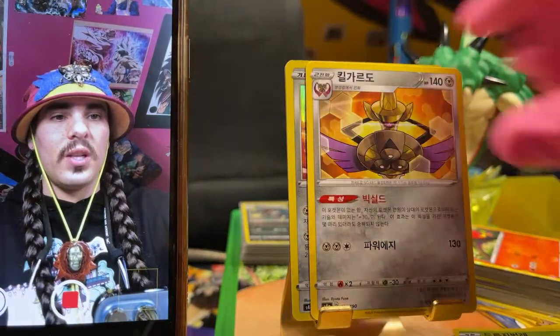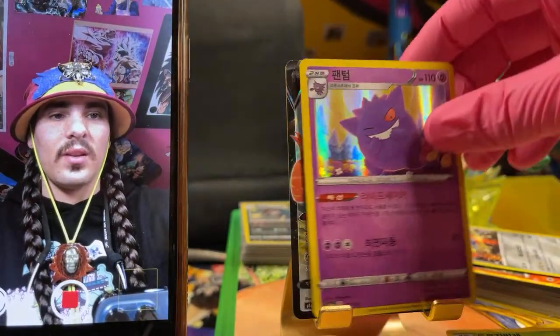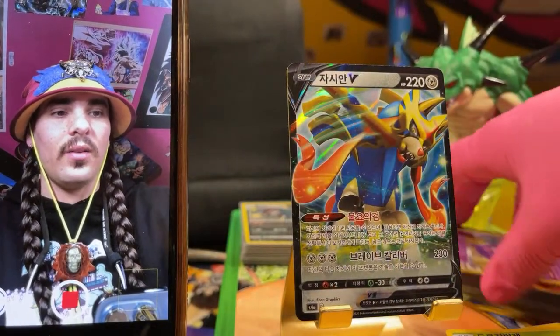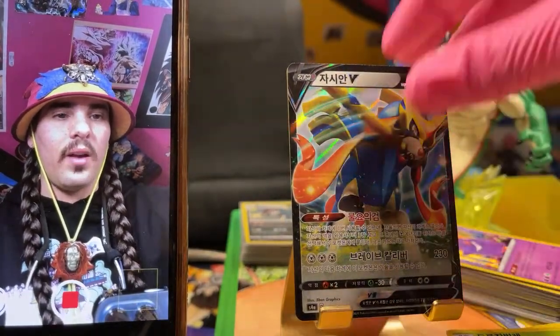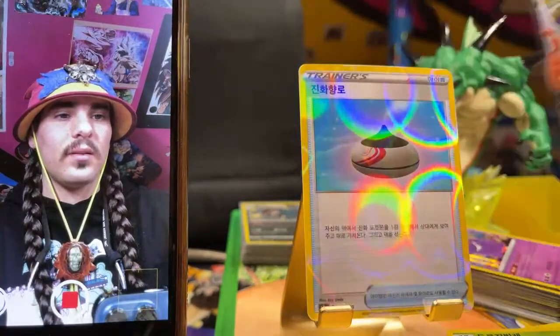Zappo energy. Oh, yeah. Doggo. Gengar. Yes, we got the Korean Gengar. And a V Doggo. Double Doggo. Doggo down. It is Doggo Town. Welcome to it. There's all dogs around.